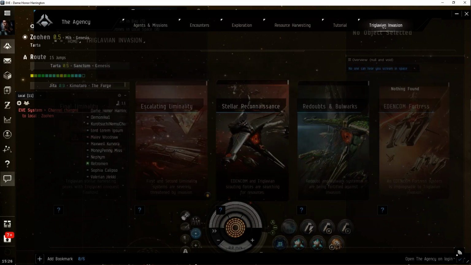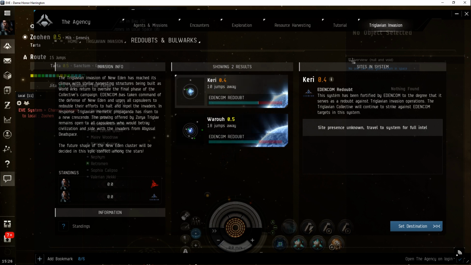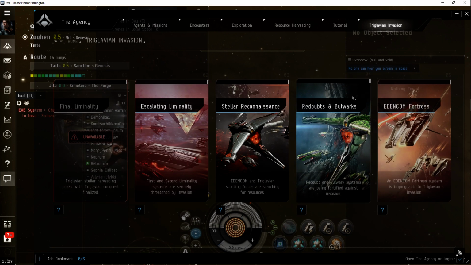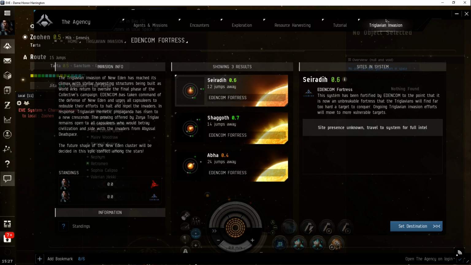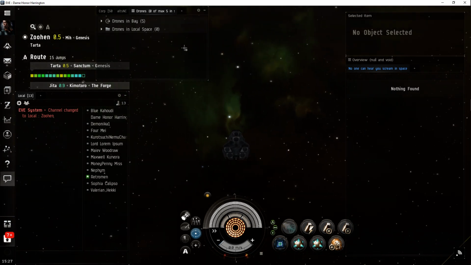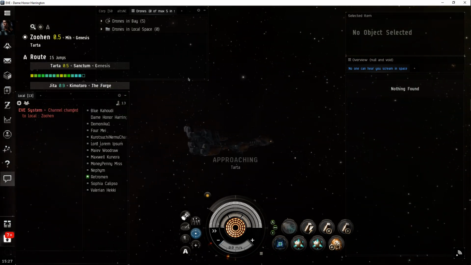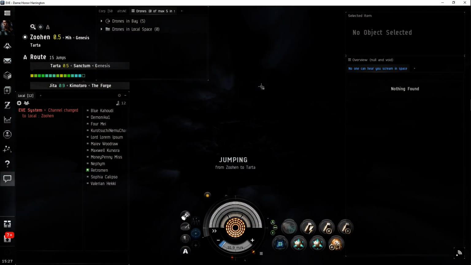So first, Liminality, huh? I kind of like it. This might crowd out the screen, but Palamon, Ordat, Nelfin. Okay, nothing new there. So 4, 5, 6, 7, 8, 9, 10, right? We're assuming. Are they bulwarks yet? Still redoubts. So yeah, 10. So it might be capped at 10. It started at 1, and it quickly grew to 10. I'm not sure if everything's hard-coded, so CCP's obviously been screwing with the numbers. You can guarantee that. Each day it would just jump, and it would happen outside of downtime, too.